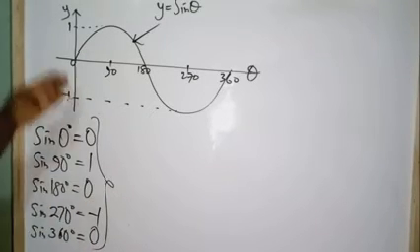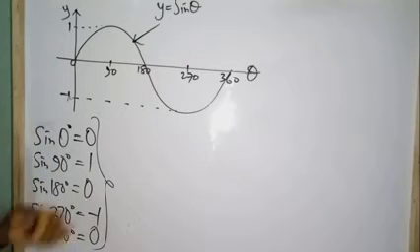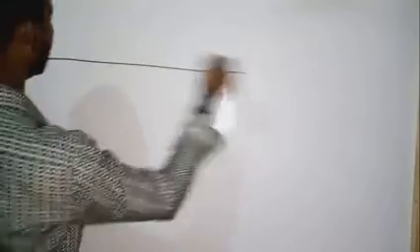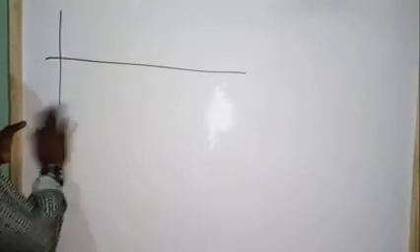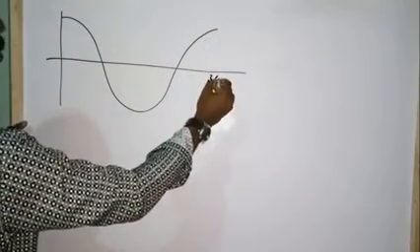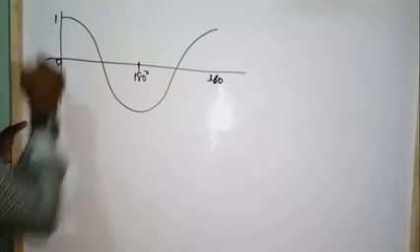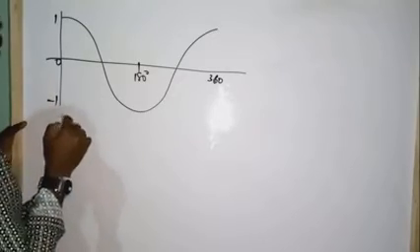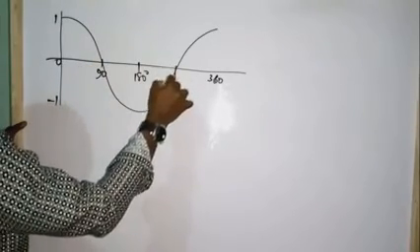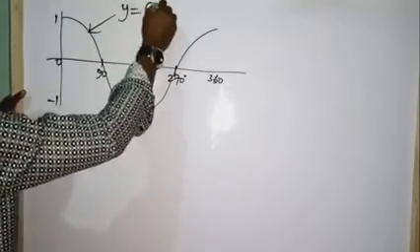These are special angles. These are also special angles. So 0, 90, 180, 270, 360, just like we have 30, 45, and 60. All these ones too are special angles. Okay, let's go to the next one, for cosine. If I have a similar graph, where this one is starting from here and it's moving and it stops there. So this is my 360 and this is my 180, this is my 0, this is my 1, this is my -1. That tells me that this is 90 and this is 270, all the special angles that we did. So this graph we are dealing with here is for cosine, cos theta.